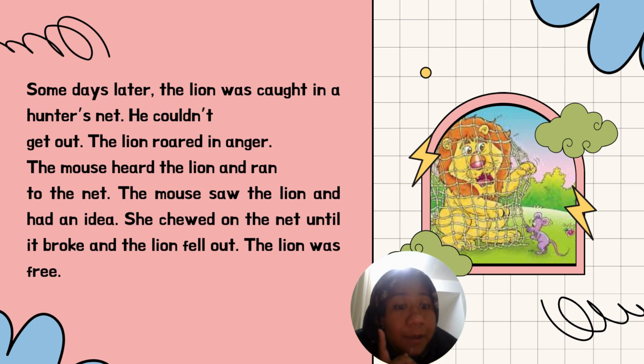You still remember, right? So, when she saw the lion trapped in the net, she remembered the kindness he had shown her. With her tiny teeth, she began to chew through the ropes of the net, working tirelessly until it finally broke. This act of bravery highlights that no matter how small you are, you can make a significant impact, right?